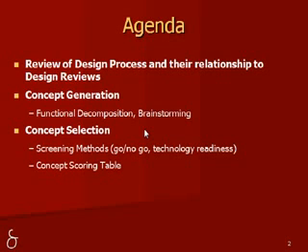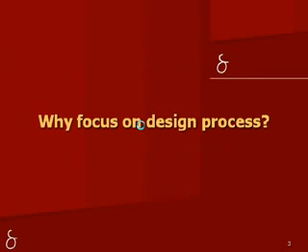Then, having generated many concepts, you will need to demonstrate a rational down selection, a logical way to demonstrate that the original goals of the project, that might have been expressed as weights in something like a QFD table between different attributes and characteristics of your design, that you've somehow down selected keeping those weights and preferences in mind. And that's the process of concept selection. It's a documentation process essentially, and you might use some screening methods to get rid of the bad concepts quickly, and then use a concept scoring table for those concepts that you might be more serious about.